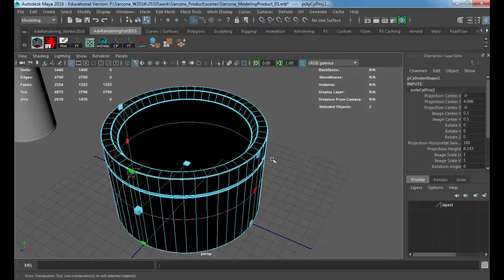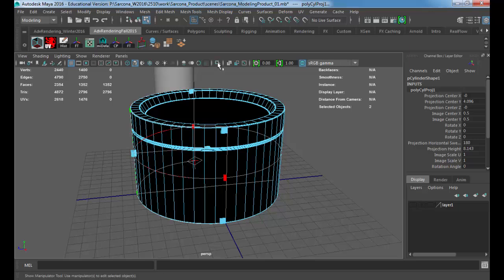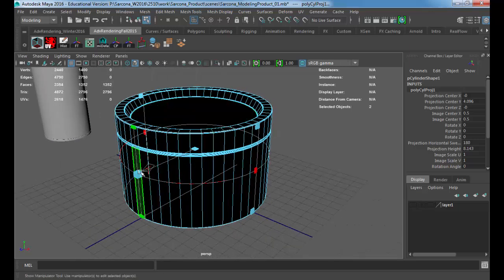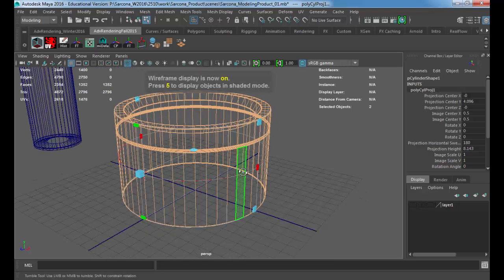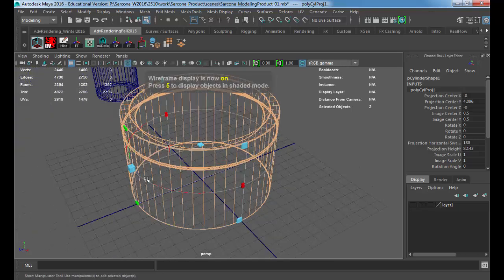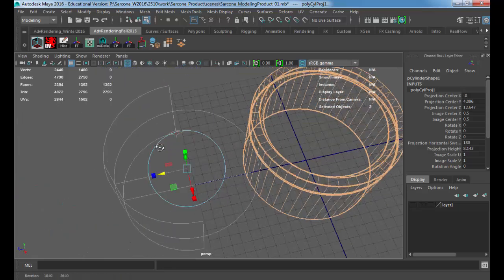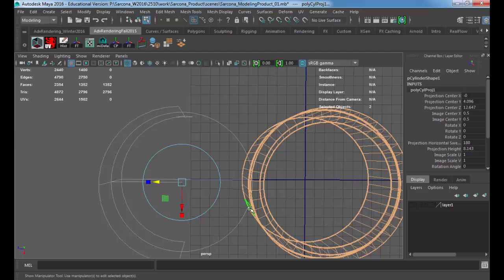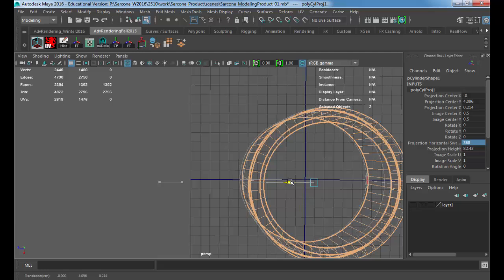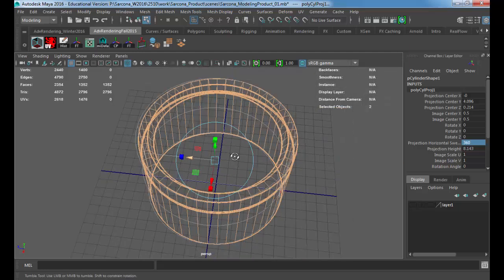So I'm going to say cylinder, and you'll see that we get, I'm just going to hit, didn't do anything. We get this little cylinder around this item. You can kind of see this red block here. I'll pull this out so you can see it better. There we go. So you see this cylinder that it created. So basically what it's doing is taking a flat image and it's wrapping it around right now 180. So I'm going to go over here to 180 and say go 360, and you'll see how it wraps all the way around. I'm just going to slide this back on. You don't need to move it off of there. I just did that so you can see what it's going to do.